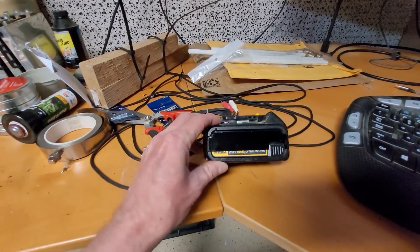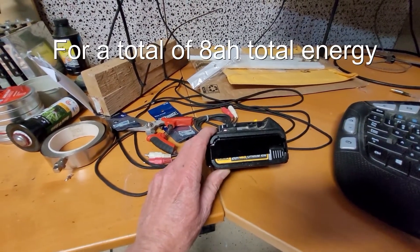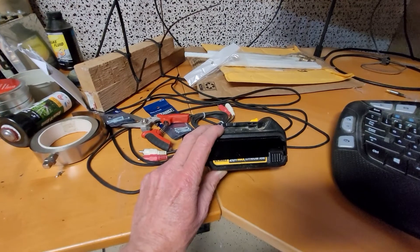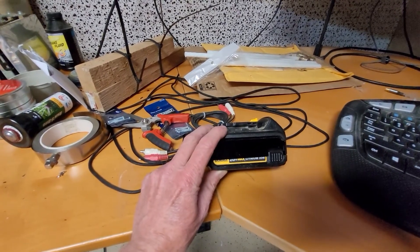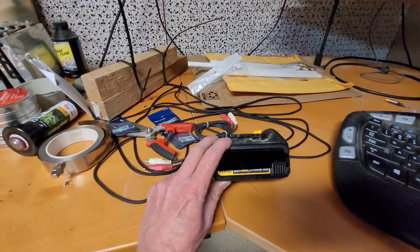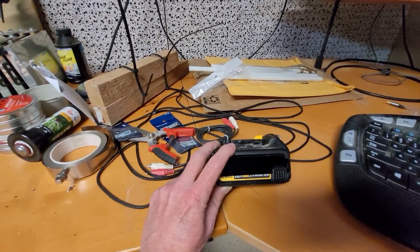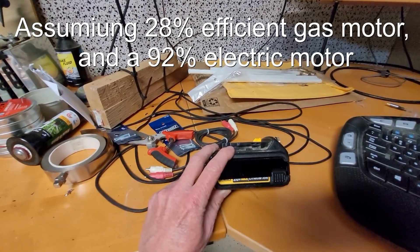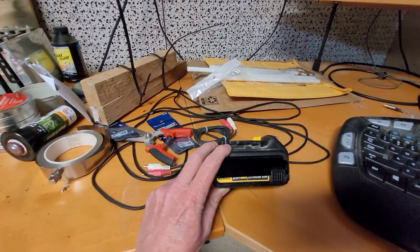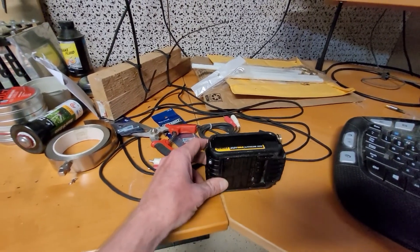This is a 1P edition — I also did a 2P edition for another guy, and he said he could weed-eat and blow his yard two times with a single pack. The amount of energy in these is quite amazing. People complain about batteries not being energy-dense enough, and yeah, compared to gasoline — which is an amazing fuel at 33 kilowatt-hours per gallon — it probably takes about 170 pounds of batteries to equal the energy in one gallon of gasoline. But compared to what we need, they're really pretty amazing.